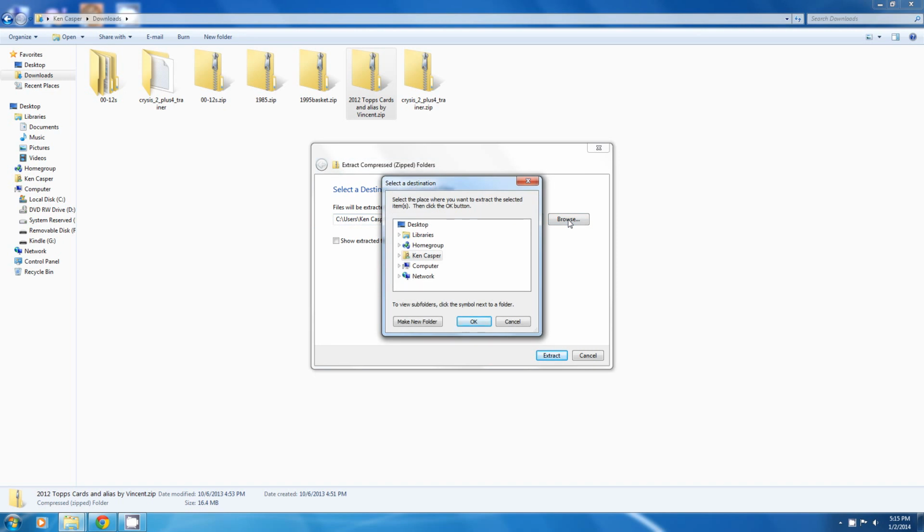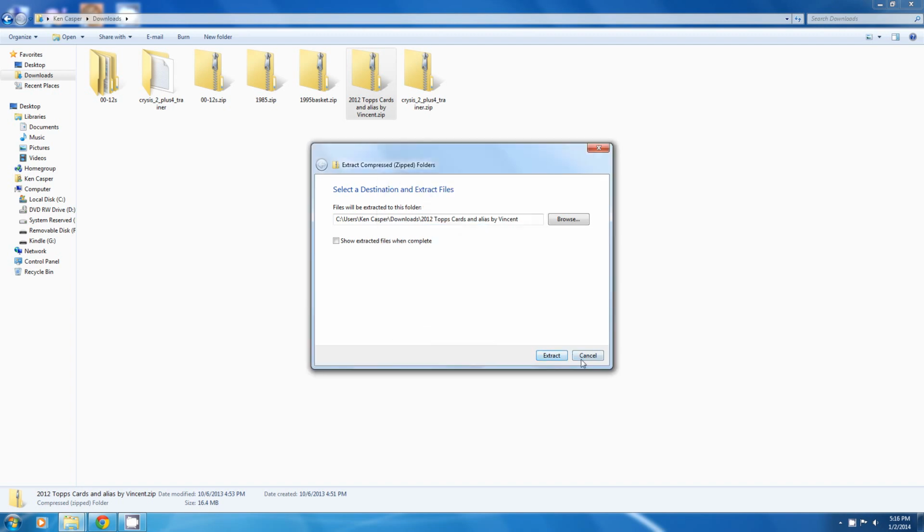Now I make a separate folder in my documents. I have a separate folder, see, action baseball stuff. So when I need stuff I want to keep and use, and I want to know where it's at, I put it in there. So I've already extracted these. Matter of fact, you see action baseball stuff. I opened it up, and there it is, 2012 Topps. So I've already extracted that into that folder.